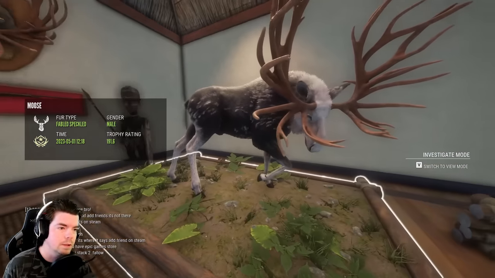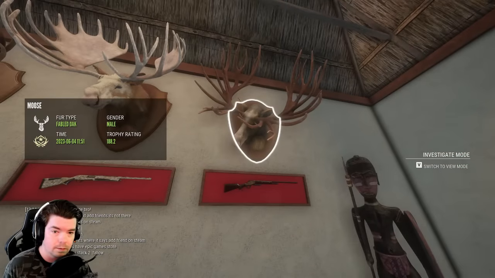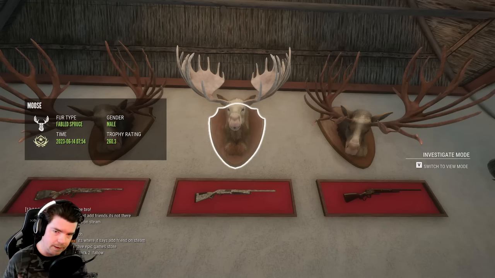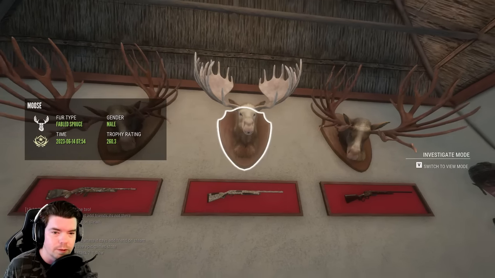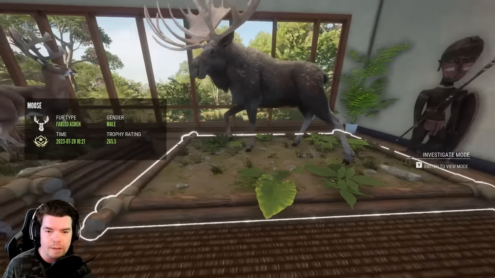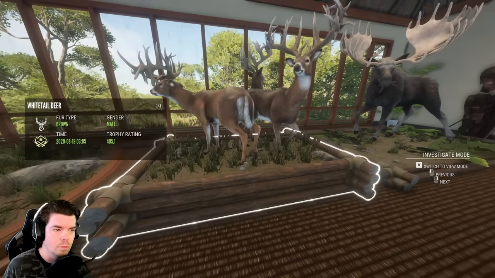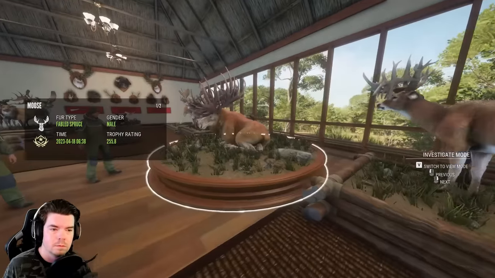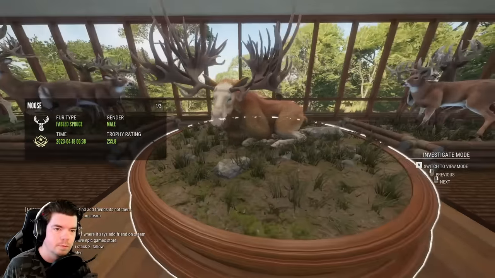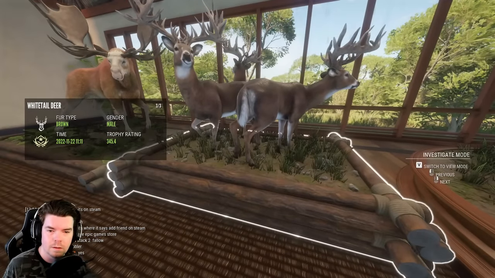And then we got another speckled, another spider rack speckled there. We've got another spider rack oak. And then we've got another, I can't keep up. That's a spruce with a typical rack, oak with the spider rack, ashen with the typical rack, three more whitetail great ones, fabled spruce with the non-tip. Okay, three more great one whitetail.